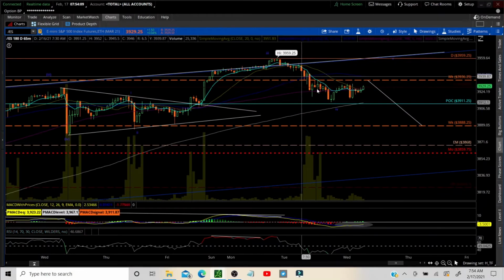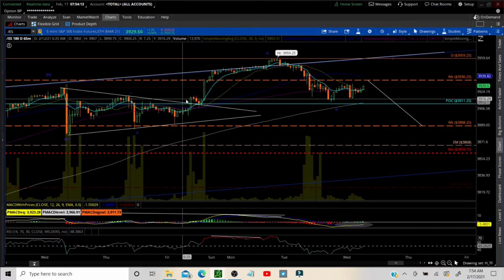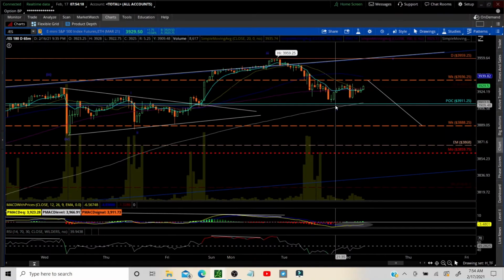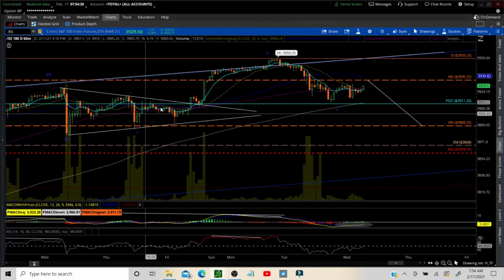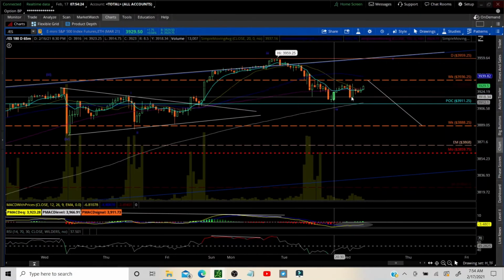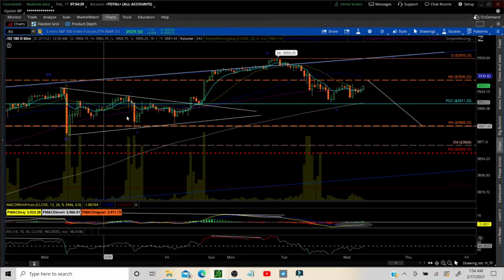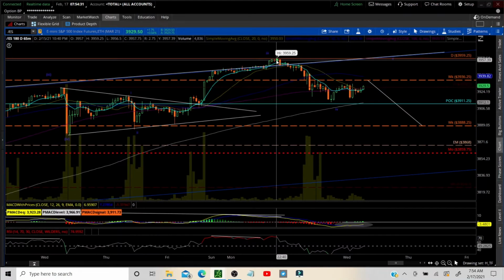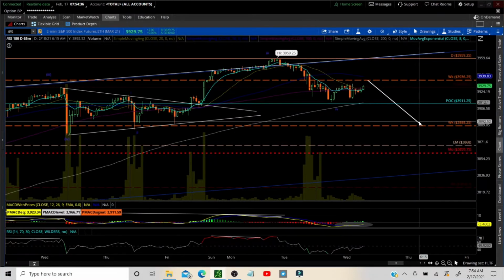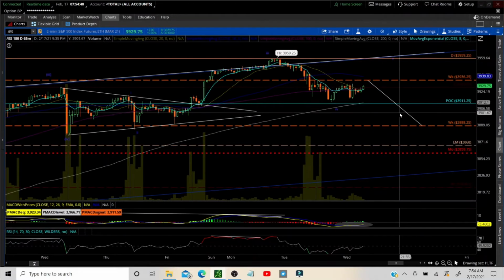So that seems like the situation there, but that to me would mean that this fourth wave that I have labeled here is not actually a fourth wave, because we'd come below this wave 1. So we're looking at something a little bit different. So maybe that would be the top. So we'd have our longer range 5 wave would be over. We have our initial A, B, C, and maybe we'd correct and have another A, B, C down. So we will have to watch each and every day.